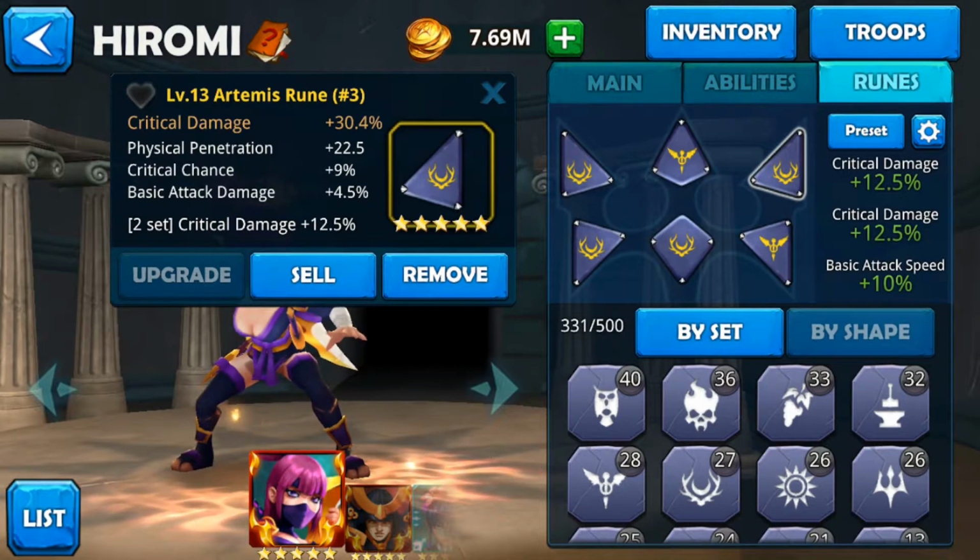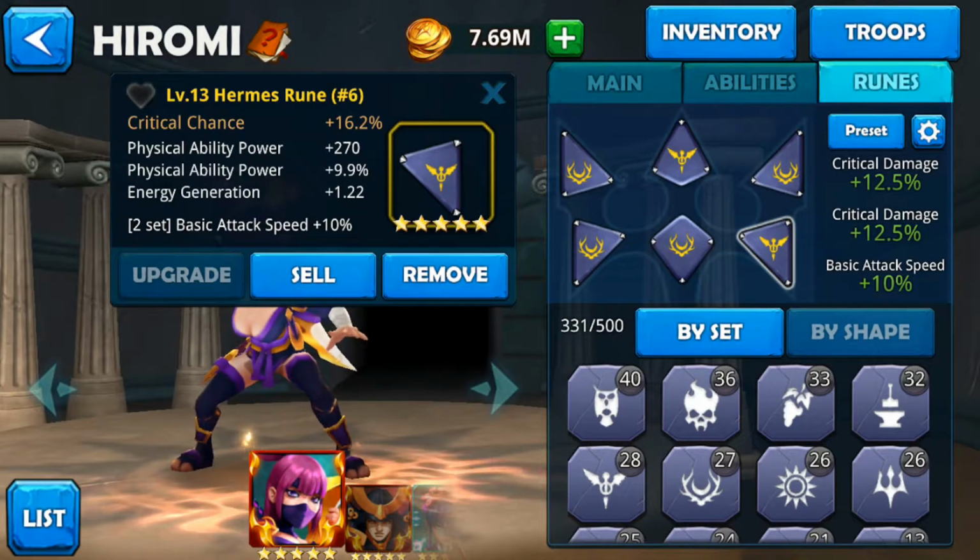And then the last one, critical chance again. So you need quite a bit of critical chance, but you don't want to do nothing but critical chance, because the maximum amount of critical chance you can get is 100%. Anything over 100%, your hero will just do criticals all the time, which to me is a waste of a stat.